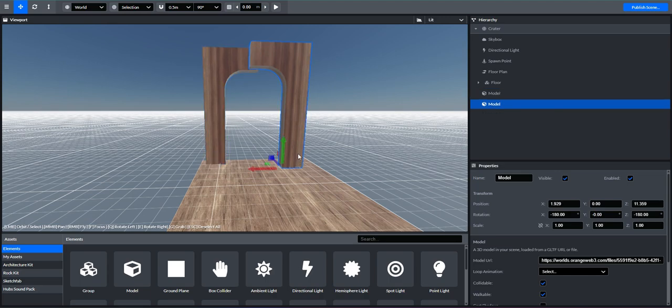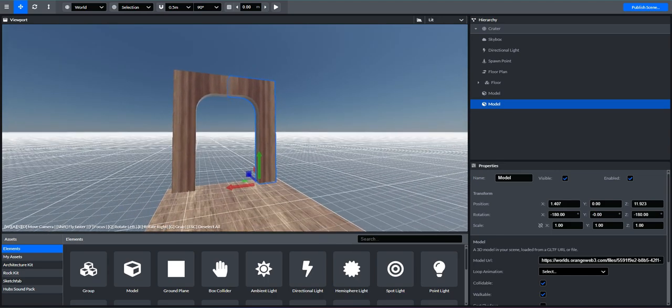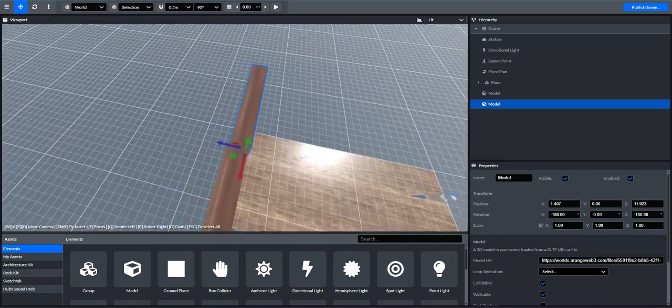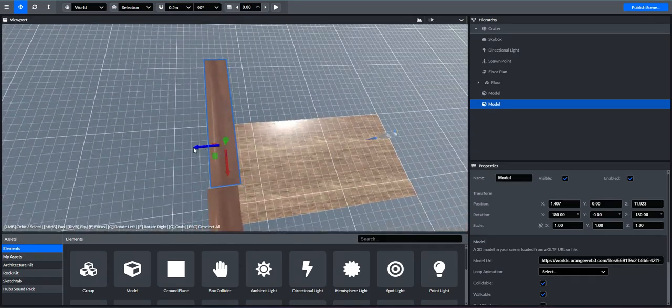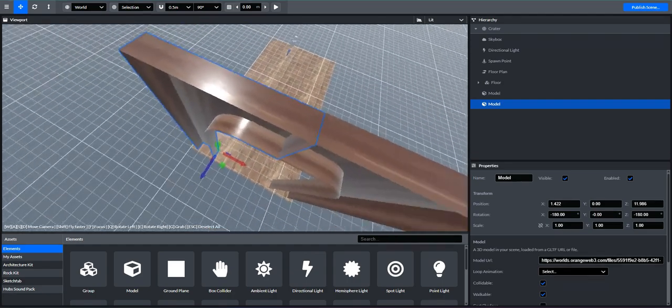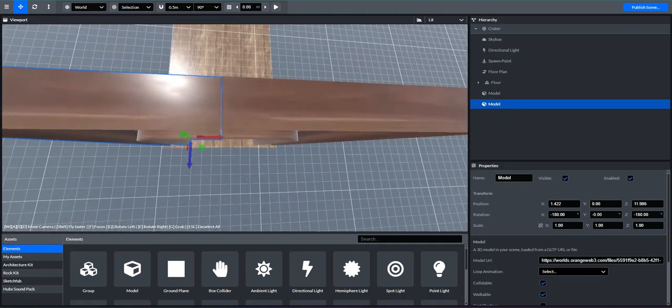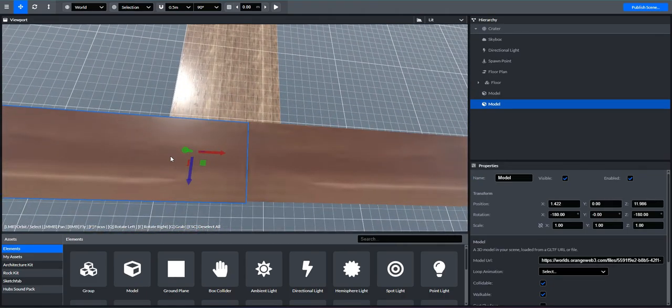Now we're going to stick these together. You should have them overlap a little bit.